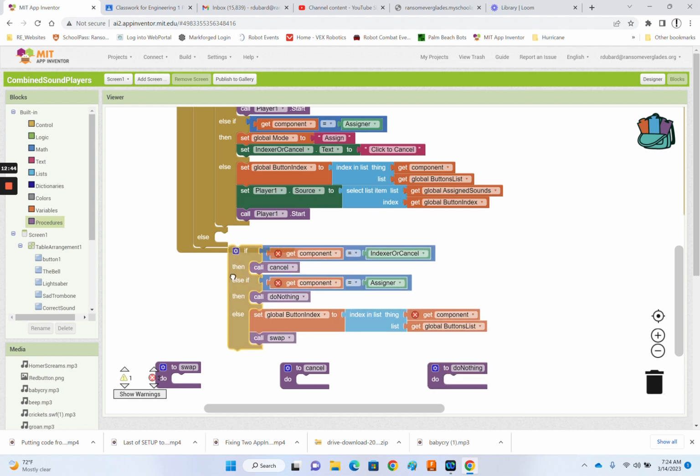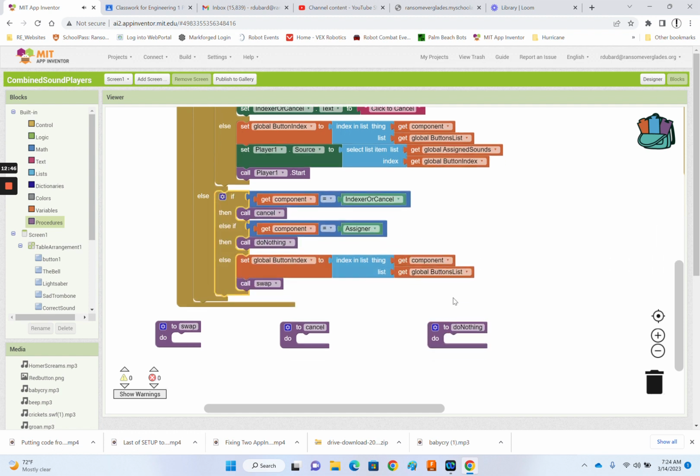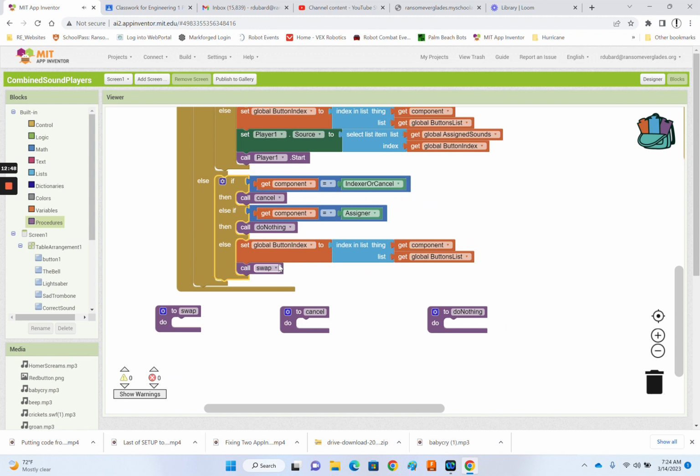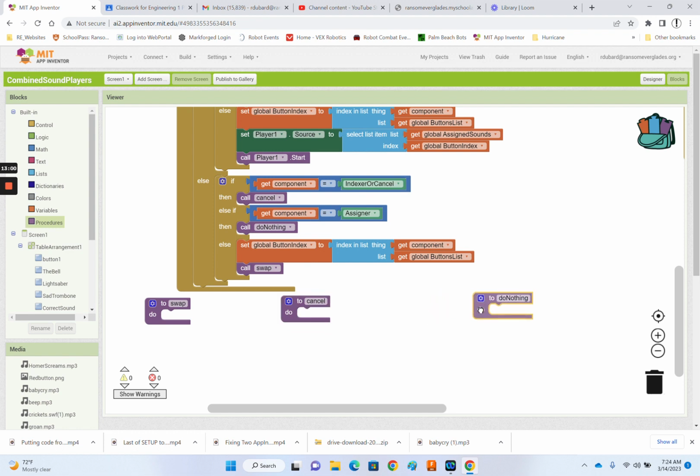So that's the logic of that, and that's a nice way of coding, and it means this won't get any bigger either. These guys are a bit bigger, but I don't have to worry about these being too close in here in terms of my organization. So some people call these procedures, some people will call them methods, some people call them tasks. There's a lot of names for them, but a fairly common thing in coding is to set up these things that go out and do something and then come back and continue the code from where you left off.